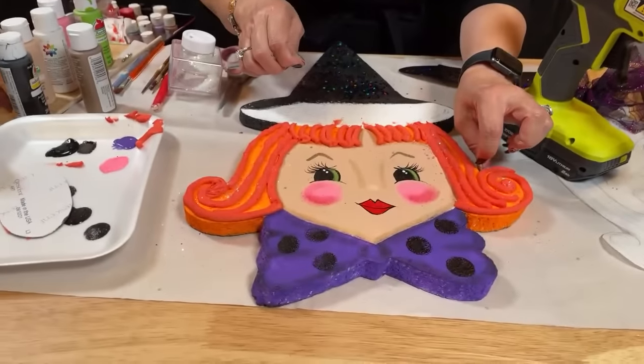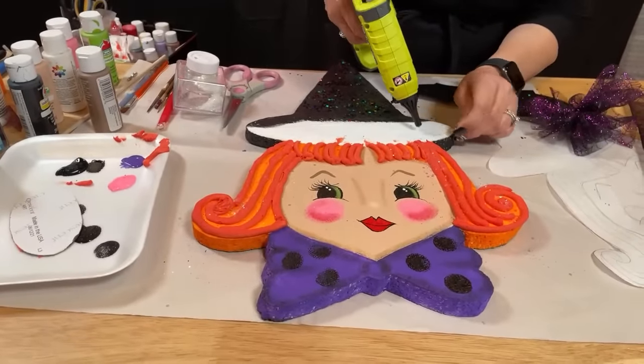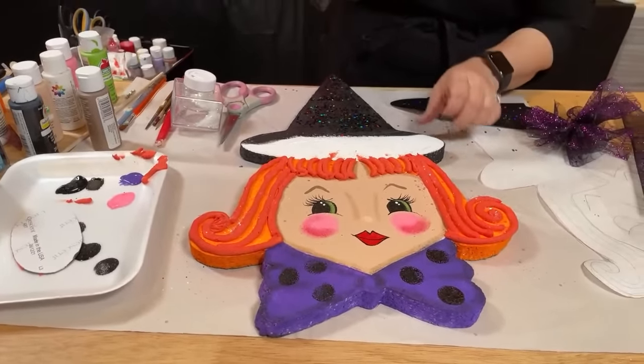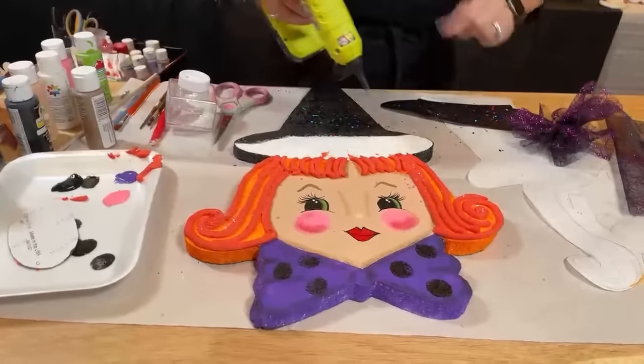Okay, let's see. I got a web here. And you know, that was the first thing I was going to do, friends, is just turn this on. It takes a couple of minutes to warm up. It's taking more than that.